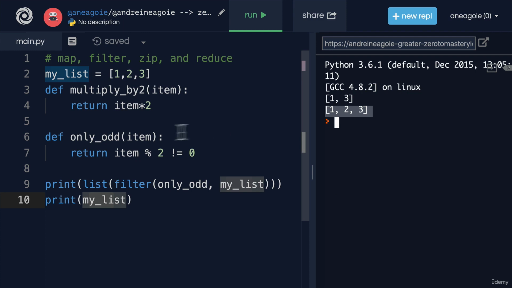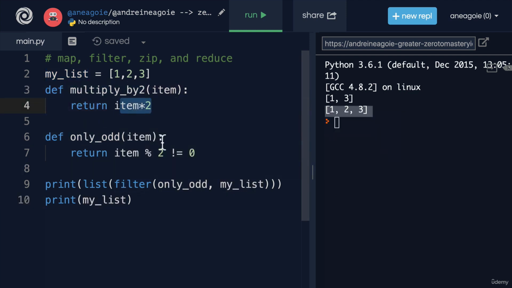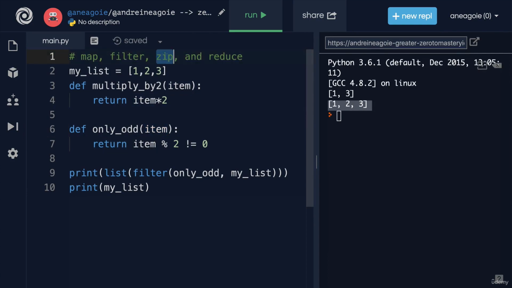And once again, the beauty with both map and filter is look how simple the functions become. Everything is just nice and simple, and mind you, they can get a little bit more complicated, but all we need to know is, hey, what should I do to the item and what should I return? That's the only thing that they're concerned about, instead of having these massive functions that try to do everything. All right, let's talk about zip next.